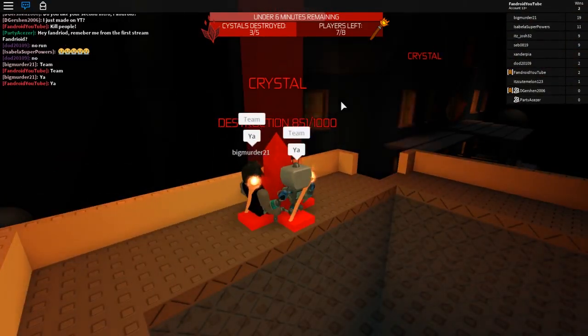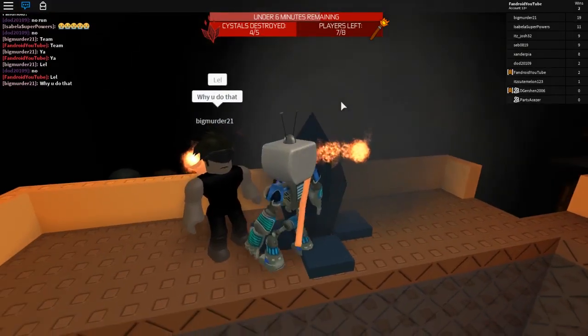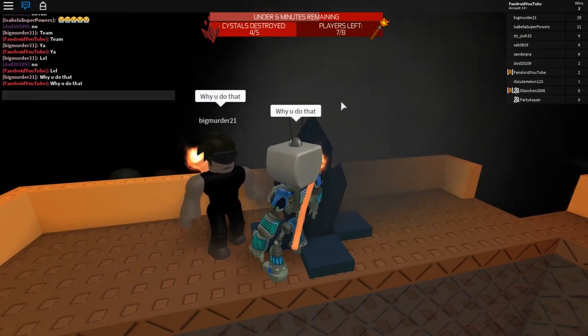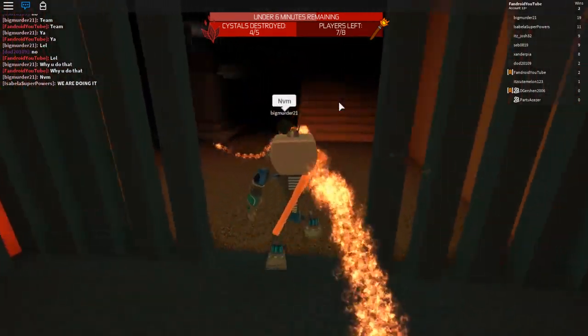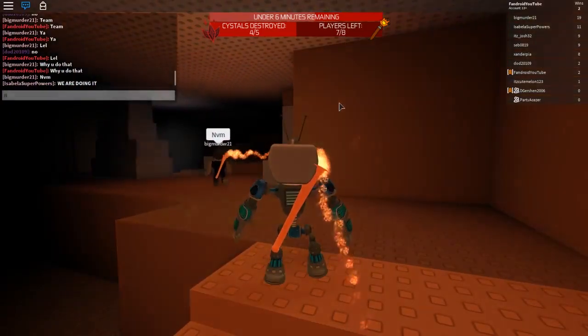Why you do that? Why you do that? Never mind. Where are we? Where is this place? I'm following you, bro. He said, never mind. I should probably say the same thing to him. Never mind.